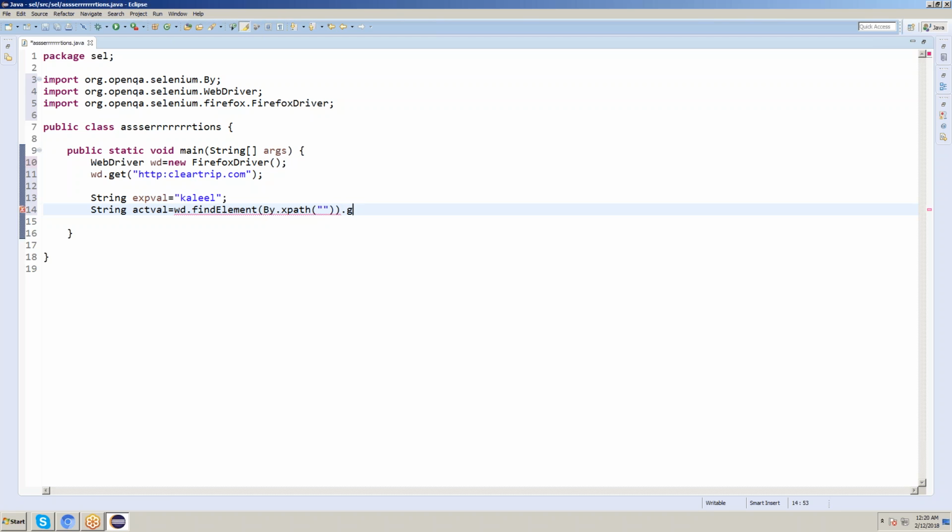Here we can take any type of property like value or name or XPath, whatever you want.